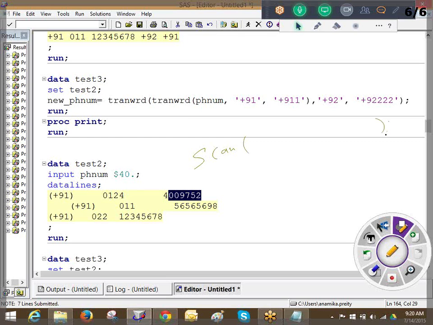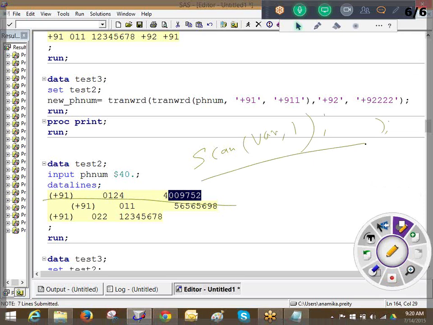Sita, tell me the syntax of scan. Scan within brackets, name of the variable, starting position and ending position. Okay. Scan and then input variable. Fine. Then I have to tell which word you want to pick. First word, second word, third word, the number of words, the sequence of words, or in your language, whatever you want to write. So let's say 1. 1 means the first word.